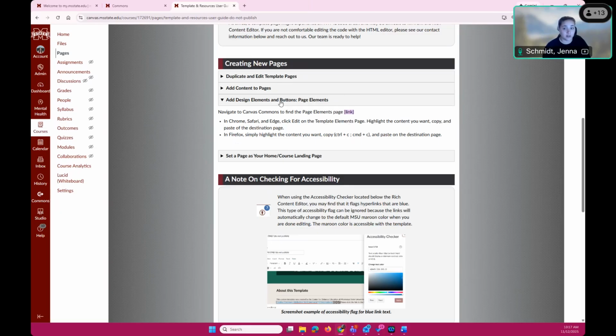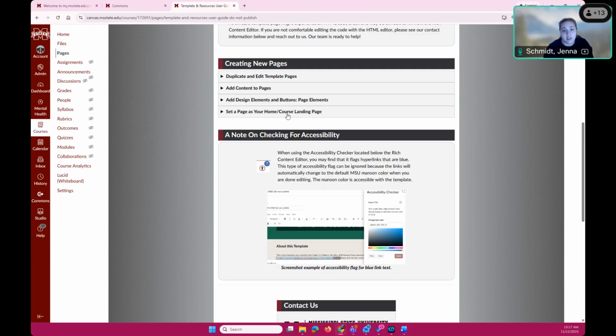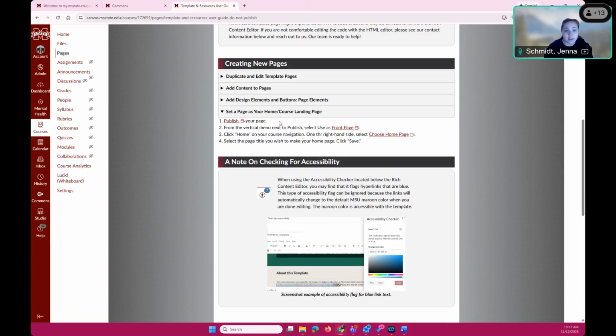That is important for you to know depending on what browser you like to work in. It works in all browsers. I want to really reinforce that. You just have to handle it a little bit differently depending on if you're using Firefox or not. And then the last tip is just about setting your home page, which again, I can go over and demo for you, but there are links here that go to the Canvas community guides that show you how to do each of those things.